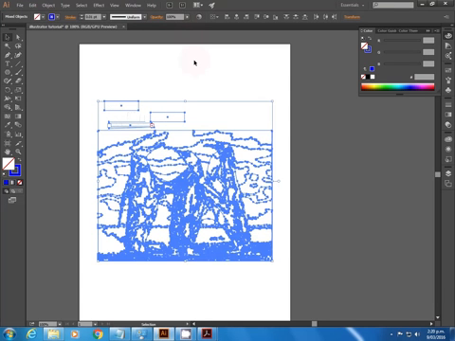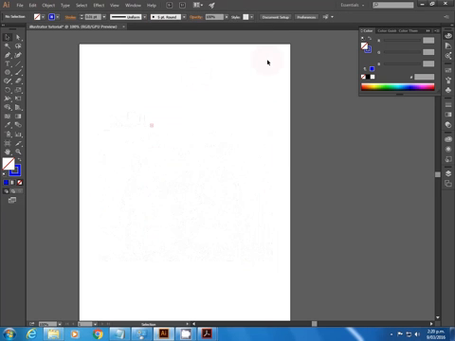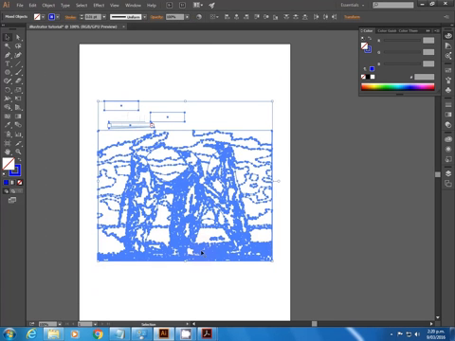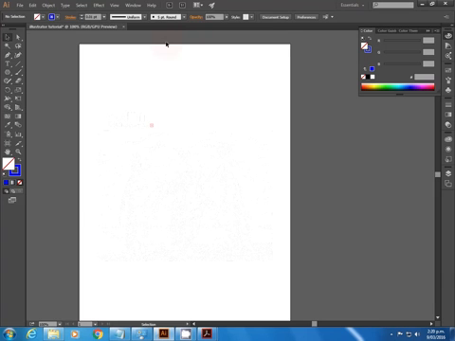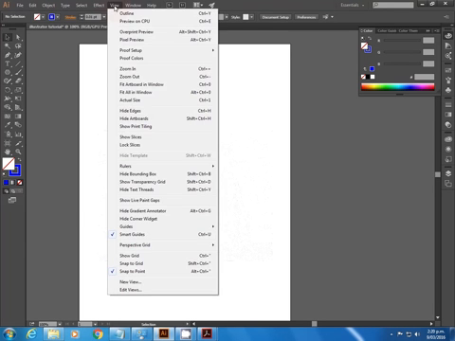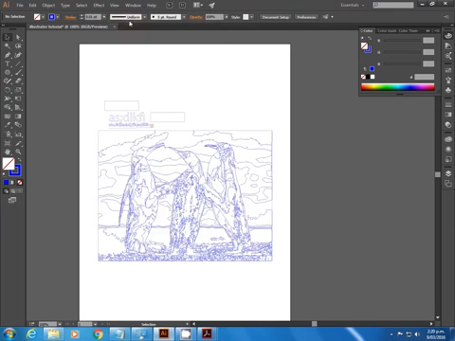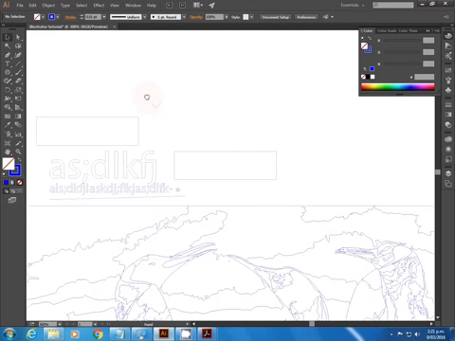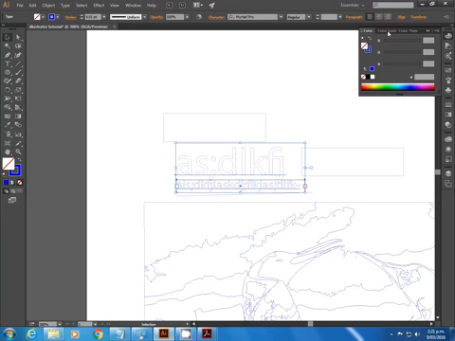So you'll notice that once I click out, because the line weight is so small, we can't see it anymore. So what you want to do if that happens is go to view and click preview on CPU. And so this won't be accurate, like the line weights won't be accurate on screen, but at least you can see what you're doing. So for cut lines, we just went over that you need blue lines. If you want to have something line engraved, so let's say we want all this text to be engraved, we need to change the stroke color to green. So we'll pull the green slider up and the blue slider down, and so it'll be green. It's very hard to see right now.